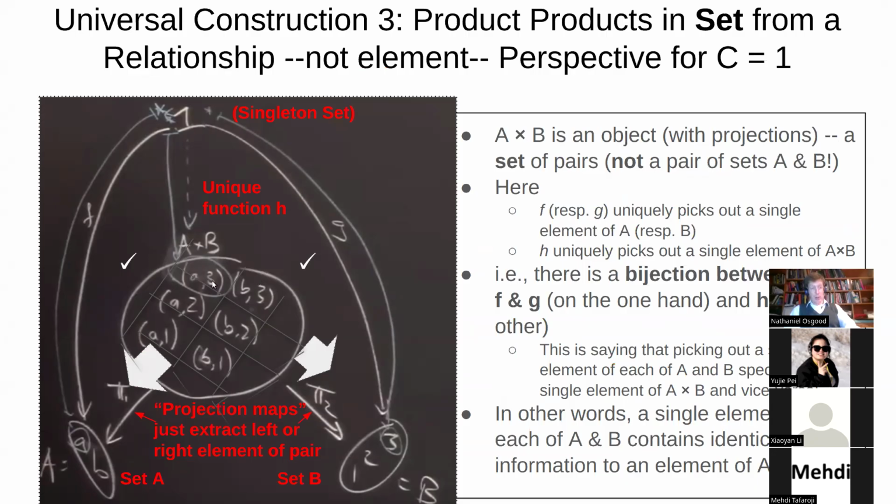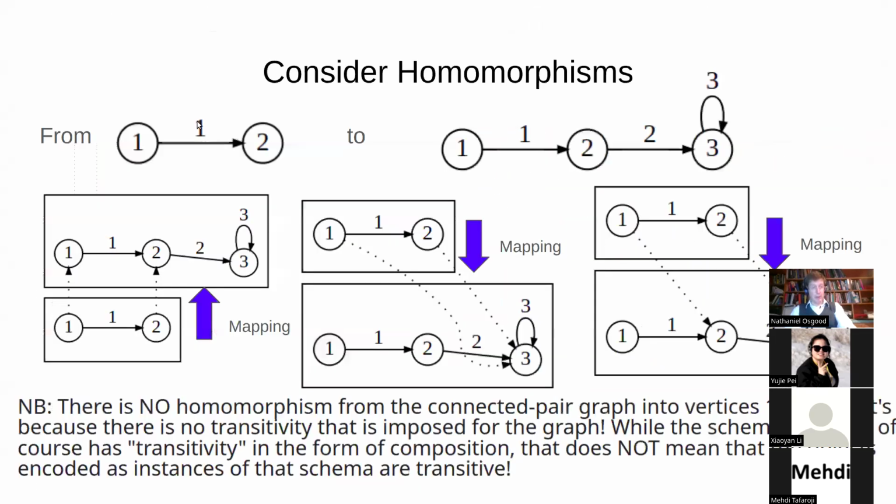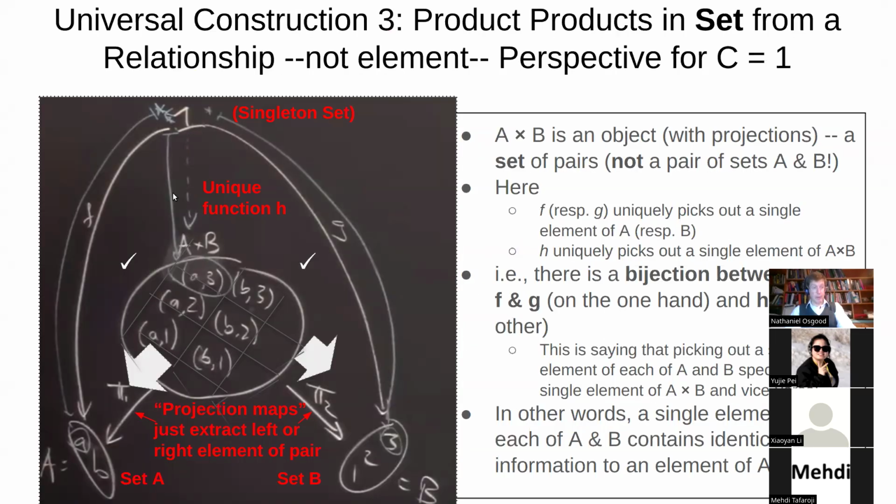This is our product object. Any other object that can enumerate those in A and enumerate all those in B can be expressed in terms of this. I'm sorry, this is just one example, but we could see this in general. If we had A cross B, that could factorize down, or A cross B slash 2, cross 2. We could express it in terms of this.